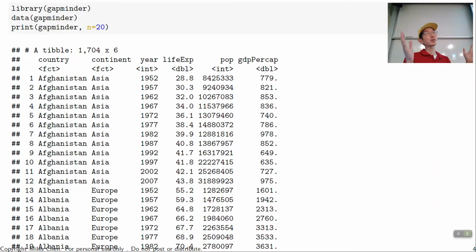Data frames are basically these tables. Each column has some kind of thing. The restriction for a data frame is that in a single column, it has to be the same data type. So if you have words in a column, everything has to be treated as words. And if you have numbers, everything has to be a number. You can't mix numbers and words in a single column. But that makes sense because the way we think about tables and data frames here is each column is a variable.